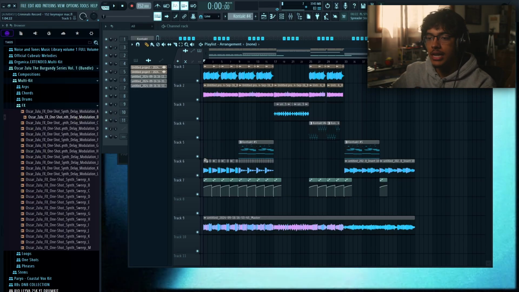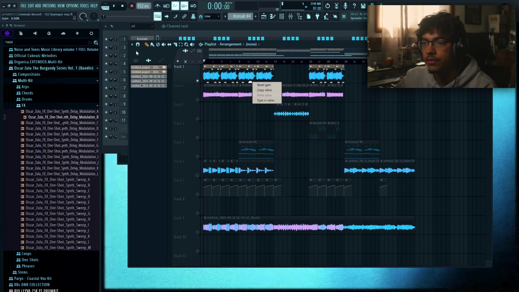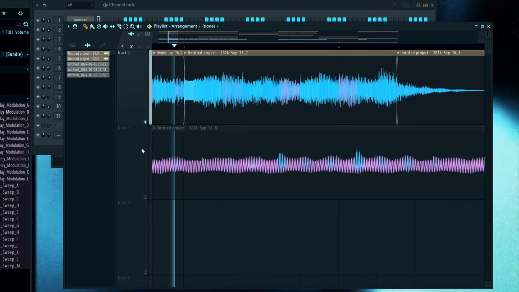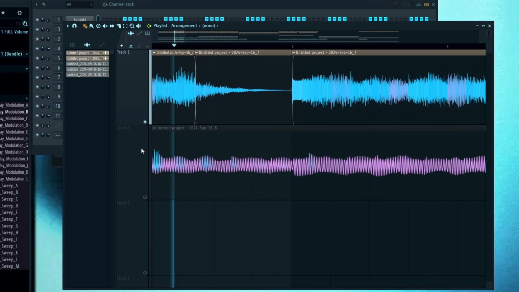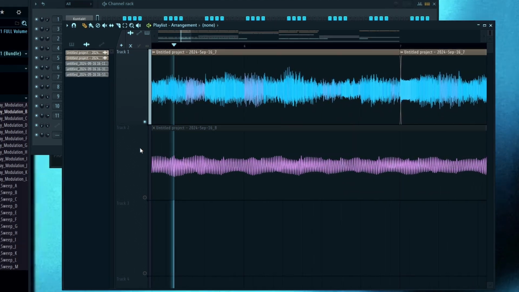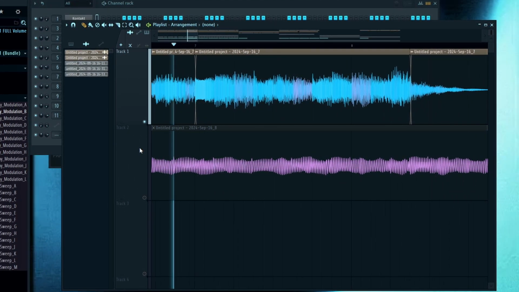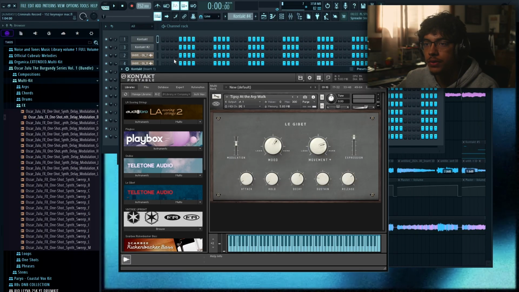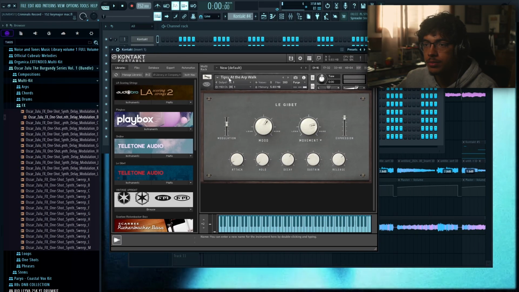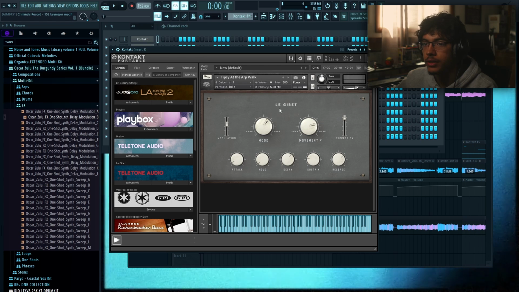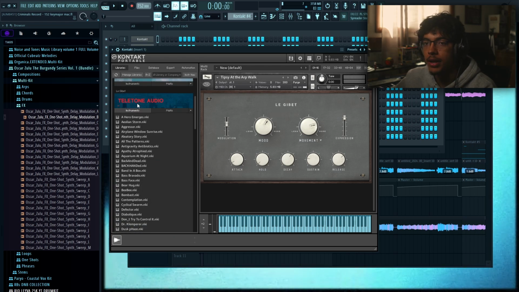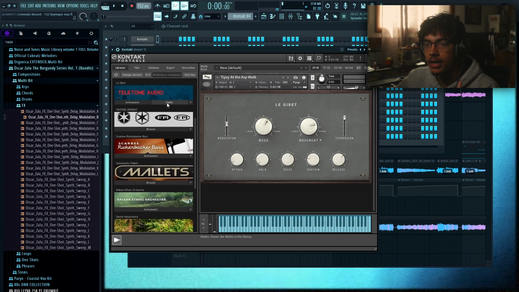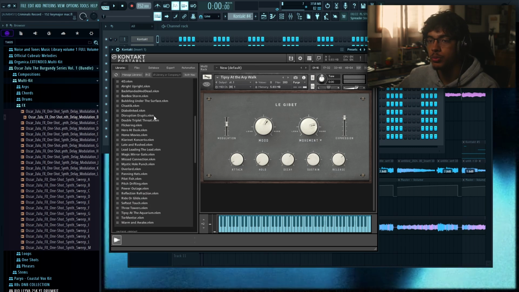So I'm gonna break down the sample, very easy, very simple. This is the first layer I added. The sound I used for this first layer was this Tipsy ARP Walk preset from this Teletone bank right here. This is the bank that I'm talking about and that I really use for this whole video. It's got instruments and then it has multis, which basically has multiple presets in one.